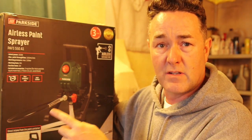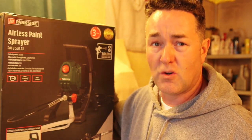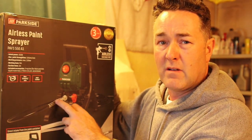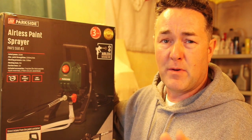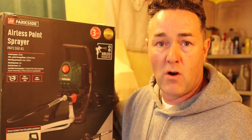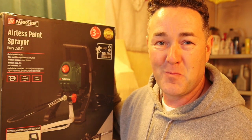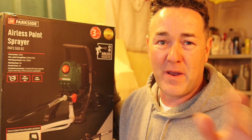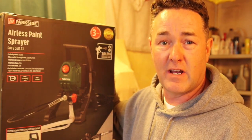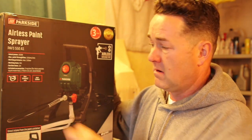I'm going to tell you how to set it up, how to do a bit of spraying - tape up your room, tape up your light fitting, that's really the only thing you've got to tape up on a ceiling. If you've not jumped in with both feet for spraying yet, £129 can get you a sprayer to see whether you like it or not. Spraying is not as easy as you think - don't let anybody tell you it's easy. You've got to get your spray tips right, your paint thickness right, your pressure right.